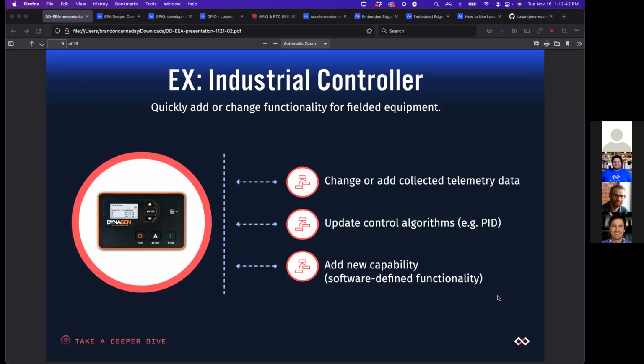It's always been possible to do these things, but what the EEA really does is make these changes much easier to do in that drag and drop visual way, versus reapproaching your firmware developers, or a lot of times you've outsourced development to a firmware agency, pulling them back in and doing firmware changes. You really want to get that power into your hands and your operators' hands to make those changes.